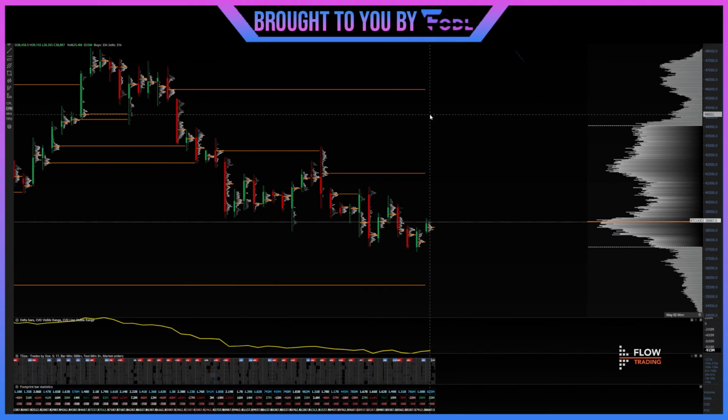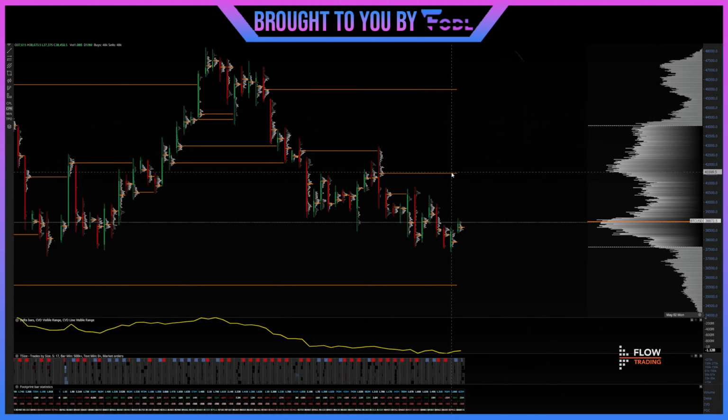It's a volume point of control, by the way, at 45,900, and we've got the value area high here at 44,000. Somewhere in between there, you can see there's a low volume node as well. That's basically if we reclaim 41k. For now, we remain range bound inside of the current range, but we do have targets to the downside. We've got targets to the upside. Again, much more confluence to the downside and plenty of confluence to the upside as well.